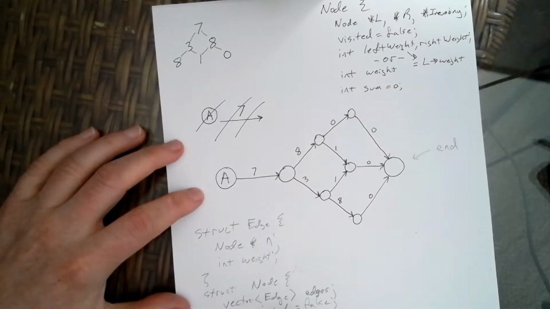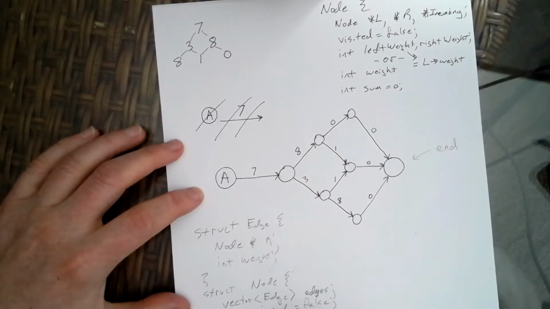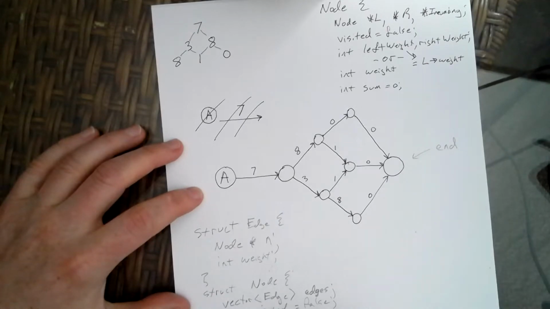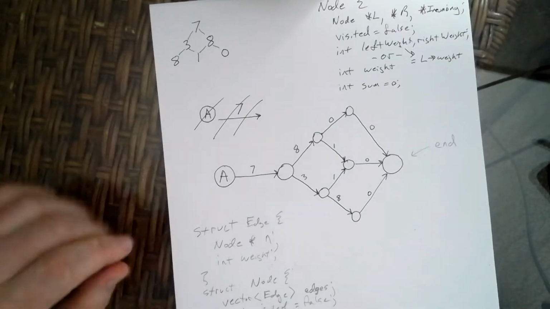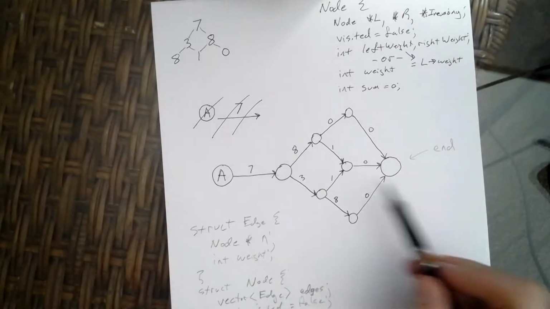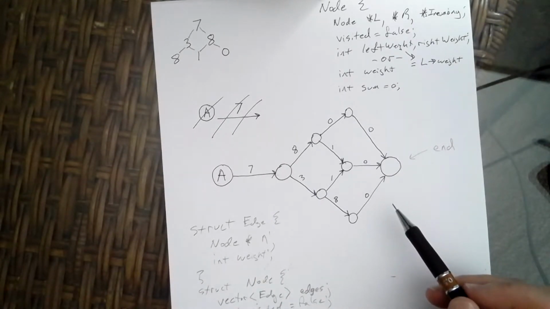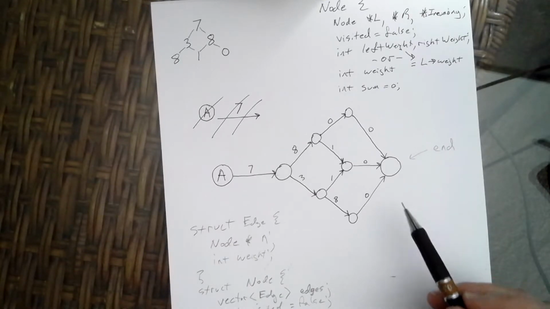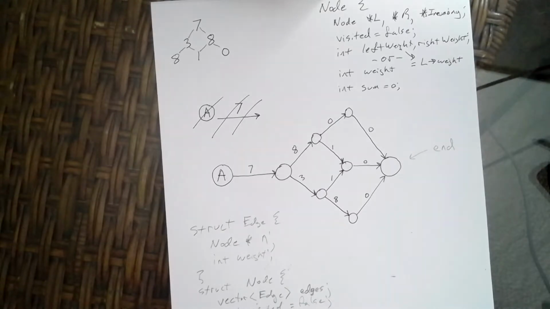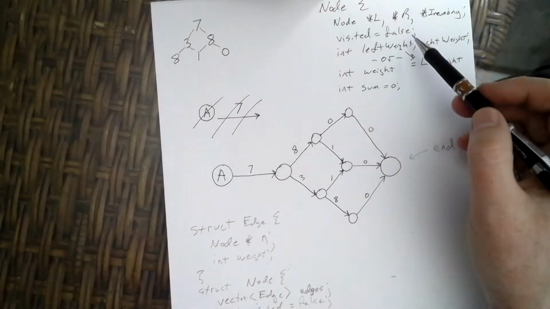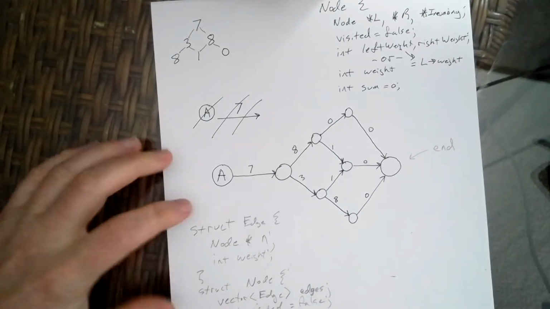And I need to know what the sum is. And the sum should start out as 0. So in this drawing that I'm going to traverse to show you the algorithm, let's see, what else do you need other than that? Yeah, that's all you need. So this simplifies it versus having a left and a right, and so on.